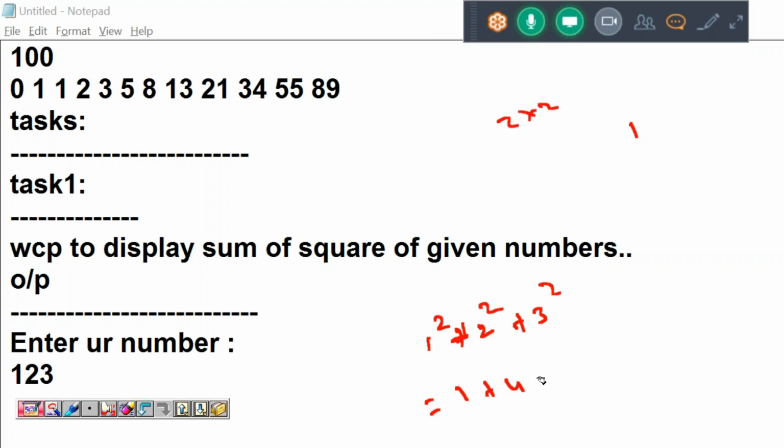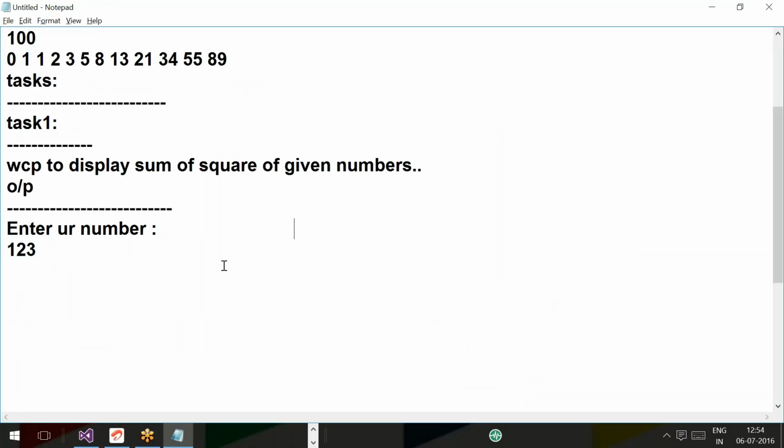Plus 3 square, 9. So 1 plus 4 plus 9, how much? 14. For this, you need to write the logic. Sum of squares is the result, 14.